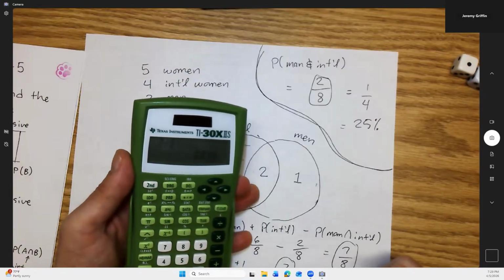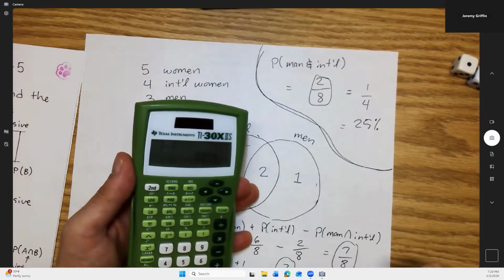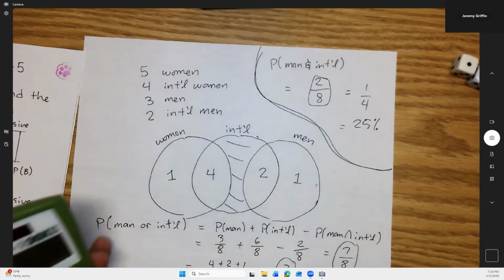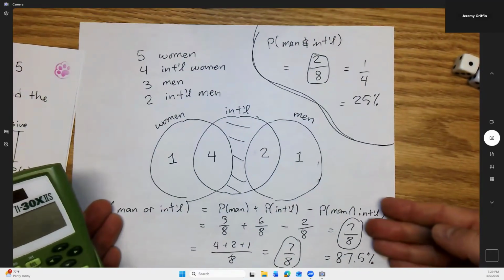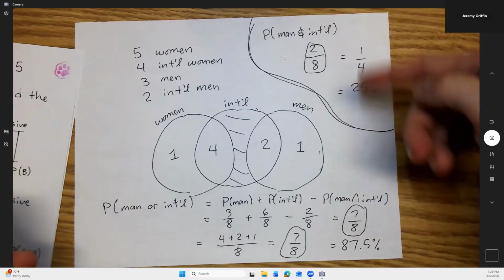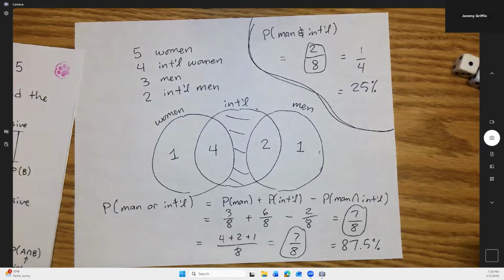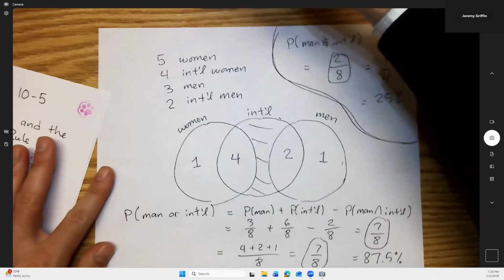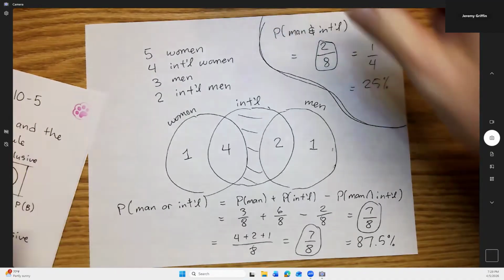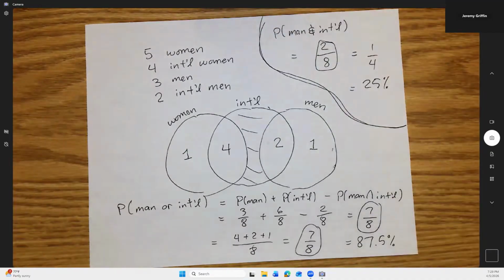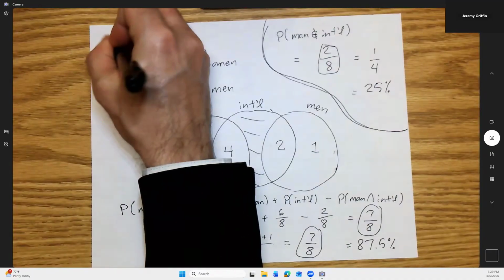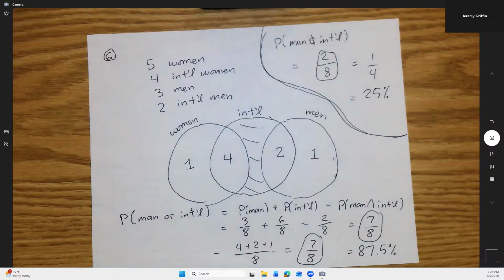Yeah, 87.5%, which is actually what the book asked. All right, so there you go. Okay, here's the question they actually asked down here in the answer, and then it threw in a little bonus question they could have asked. Got all that. And that was number 6 from your book, page 217.